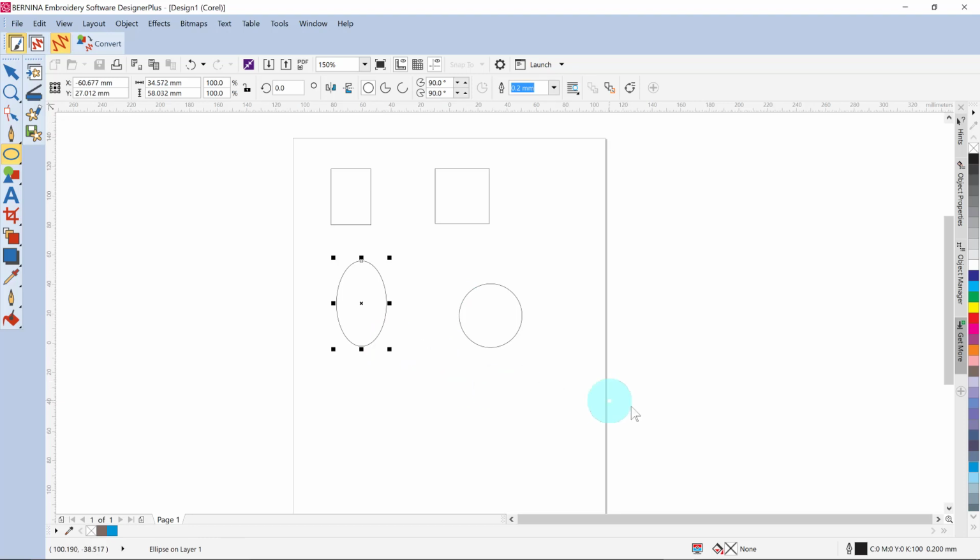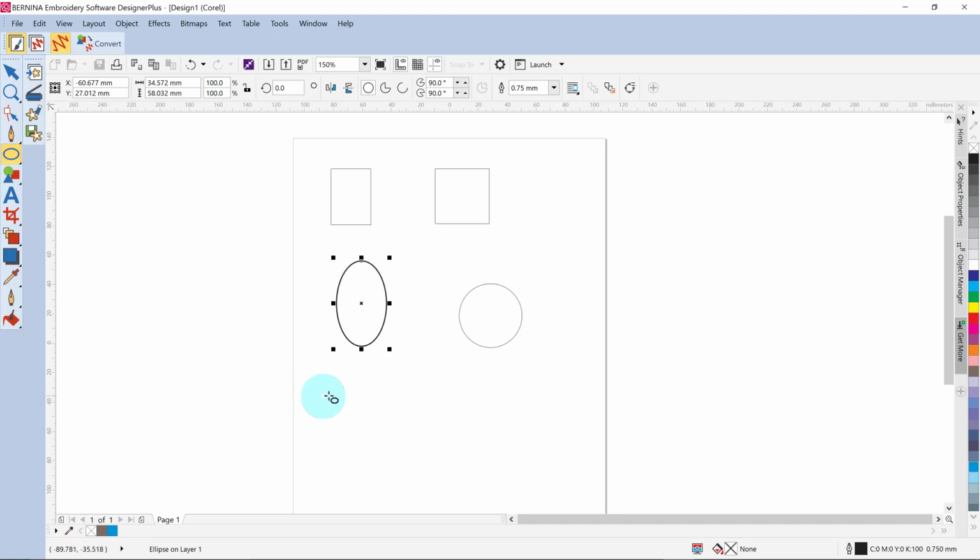Now, if you look down below here, you're going to see there are two different colors that we can have in any given vector. We can have a fill color, and we can have an outline color. Currently, the software defaults to always create outlines of a thickness of 0.2 millimeters. I could make the outline thicker by either pre-selecting it before drawing, or after drawing, having the object selected, clicking on this down arrow, and defining what thickness I want the line to be.